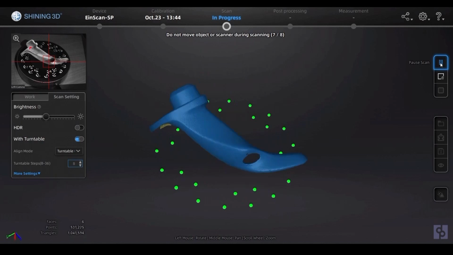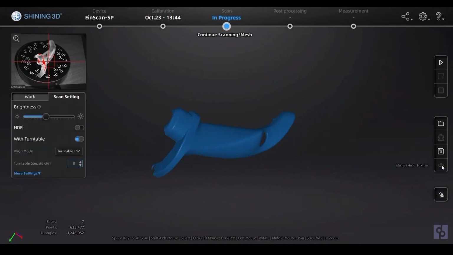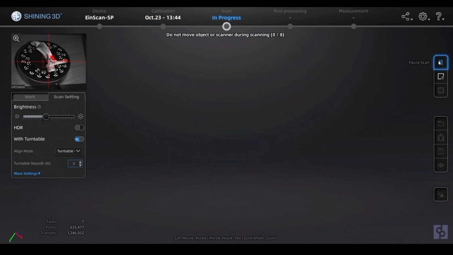The scan process is speeded up because in total it takes about 30 minutes from very start to very finish. You can just see me moving the part around there to get a better view.